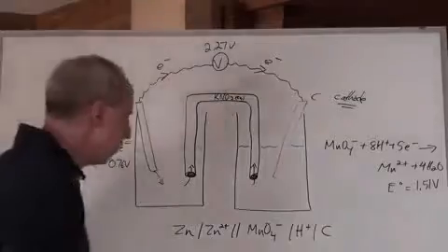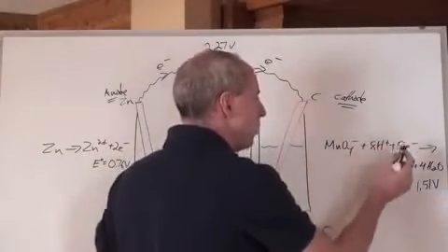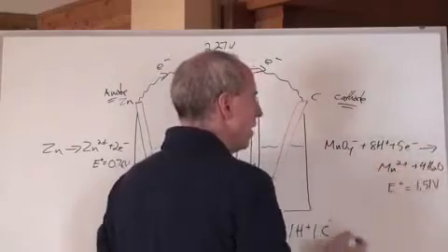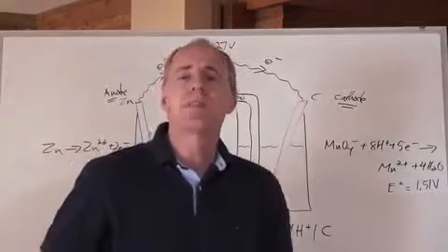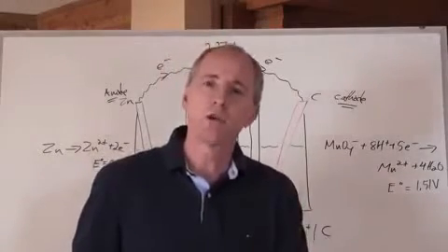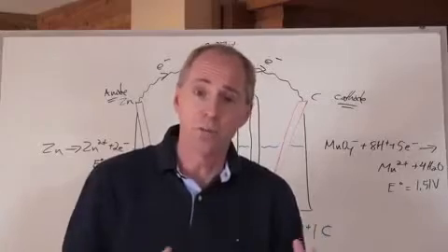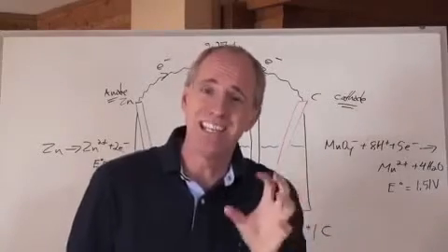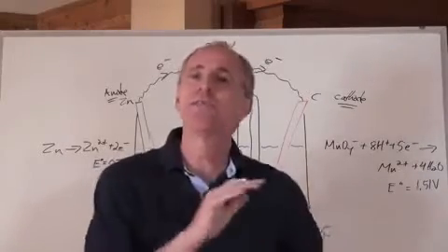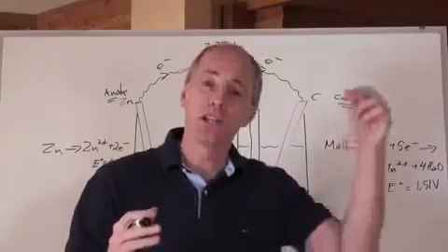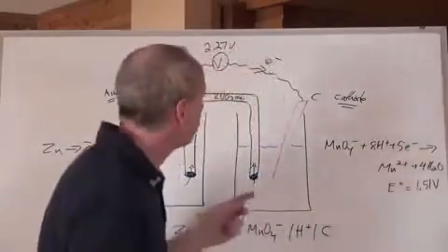Yeah, that's right. But what are we going to do here? When you look at this half reaction, this is aqueous, this is aqueous, this is aqueous, this is liquid water. Where's the solid? If you don't have a solid, here's the deal. Use an electrode that's an inert electrode. Inert, by the way, I-N-E-R-T. An inert electrode is going to be something that will conduct electricity down it but won't react with the solution that you put it in.